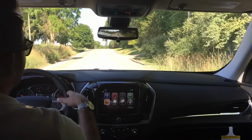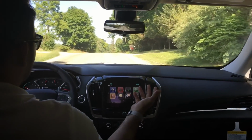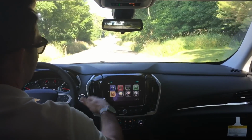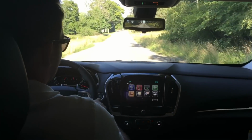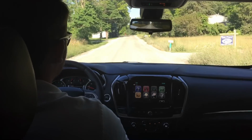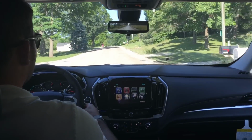You know, a lot of the systems like the Honda, I've driven them. The Ford, even the new sync system, the old sync system was like mind-blowing trying to figure out how to do anything in the car. But this Chevy Mylink system is probably the most user-friendly infotainment system that I've used, and that's not because I sell Chevys. It's not a brand bias thing, it just is better.